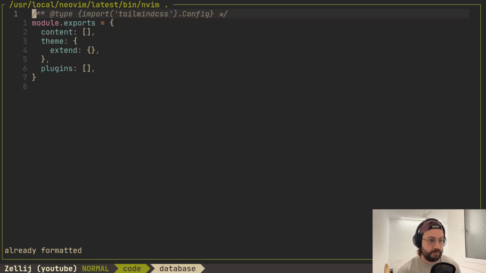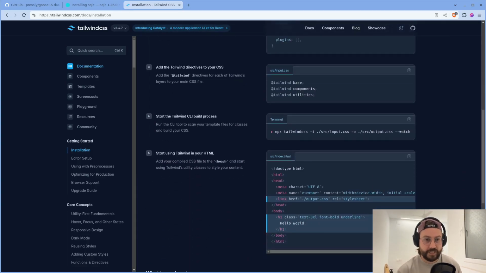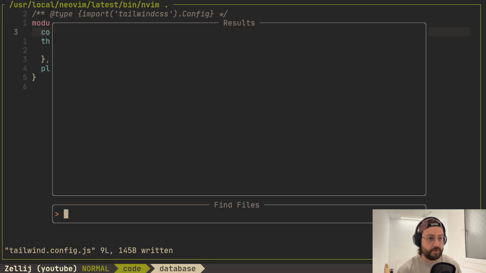And with that in place, we now need to tell Tailwind where it needs to look for all of these utility CSS classes. And that is, of course, going to be in our views folder, and then everything that has a templ extension. Tailwind will now watch and grab those CSS classes and chuck them into a final output CSS file.